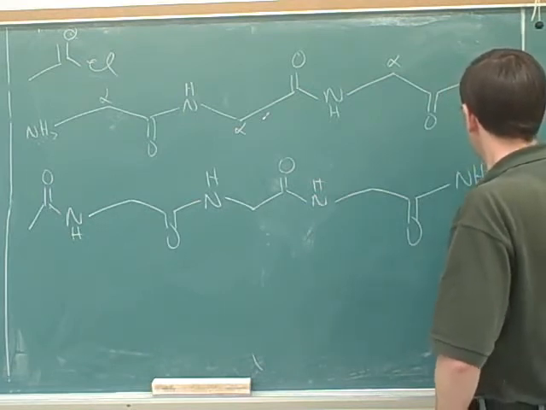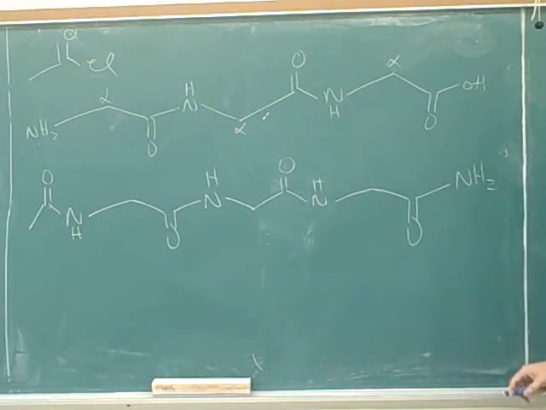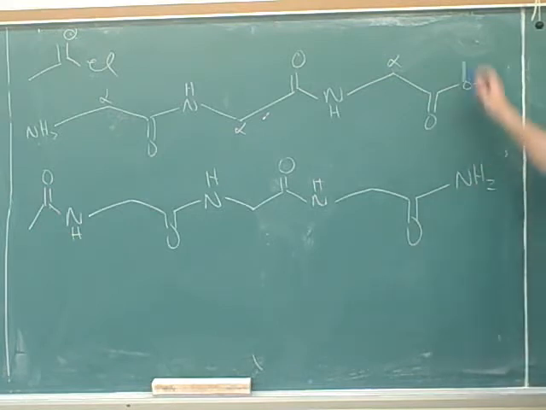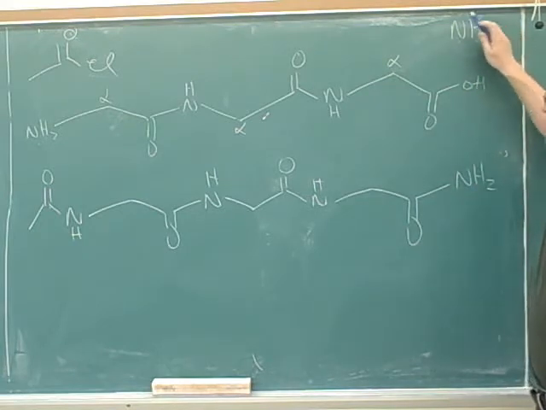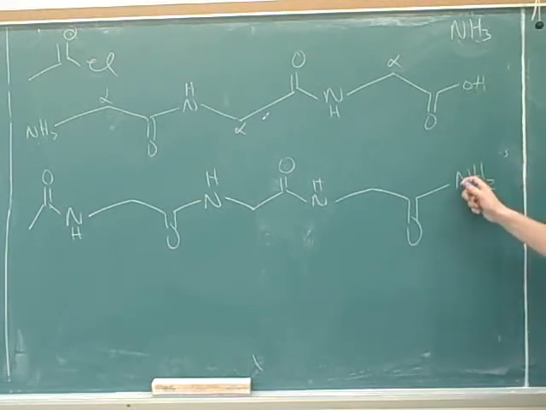And then on this end, on this carboxy end, it's possible to turn the C-terminus into an amide. You really could get that to work if you just had ammonia attack here. Again, that would be just a normal attack of an amine group on a carboxylic acid or acid derivative. And that would replace the carboxy end with this nitrogen.